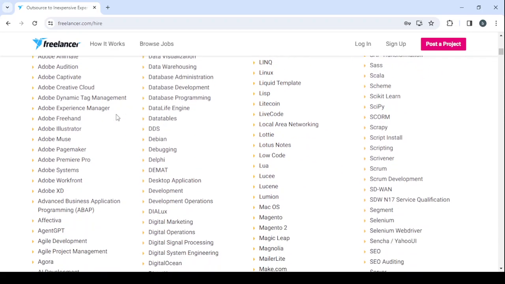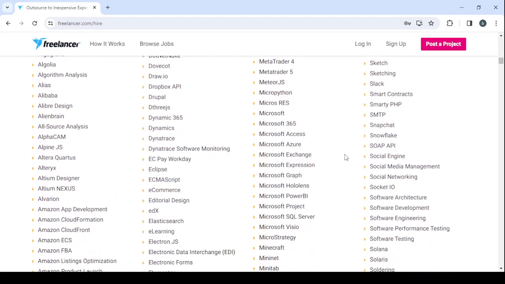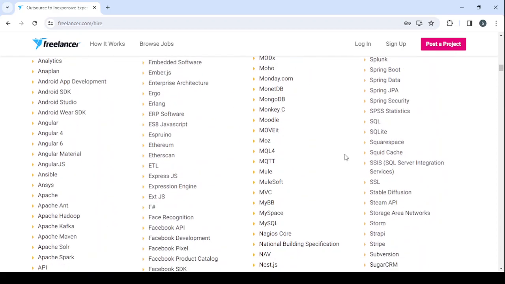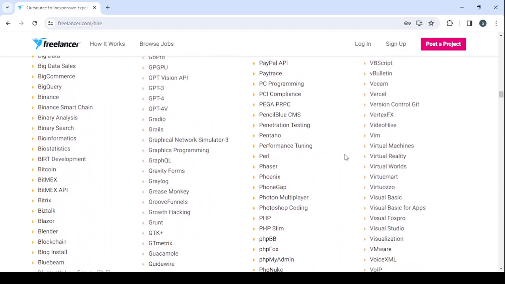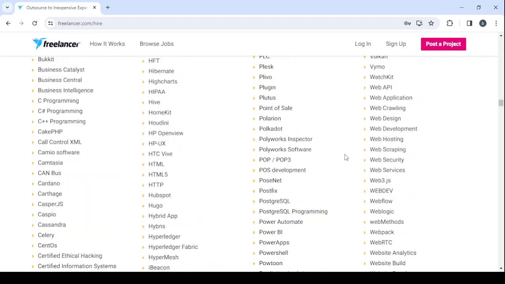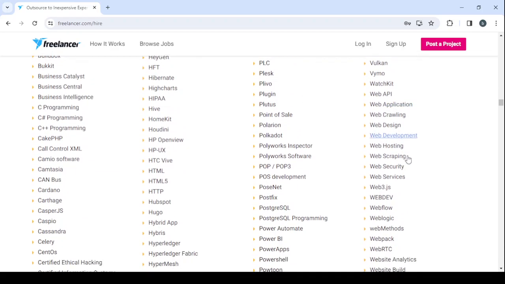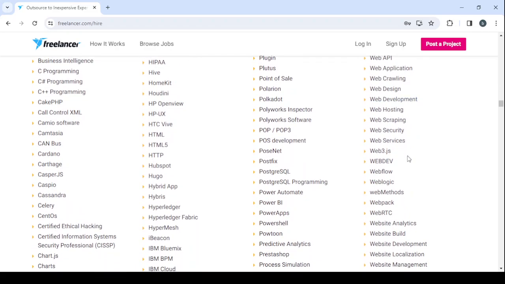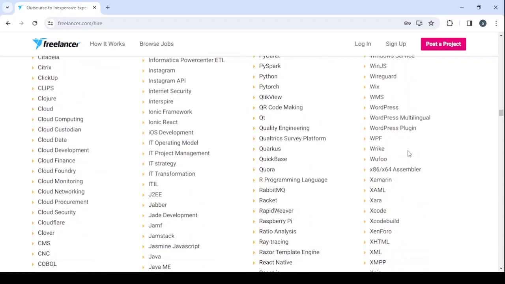So let's find the letter W. And here we have T, U, V, and here we have W. Web design, web development, web scraping, web security, website build. We need to find WordPress.